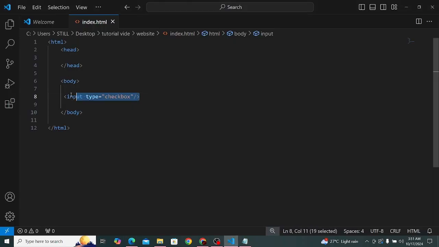You could see that this small dialog box or small square is being displayed, and when we move our mouse cursor to the center of it and click on it, you could see that it's being ticked or marked. So basically this is an input in the form of what? A checkbox, as is being displayed here. It's an input but in the form of what? A checkbox.